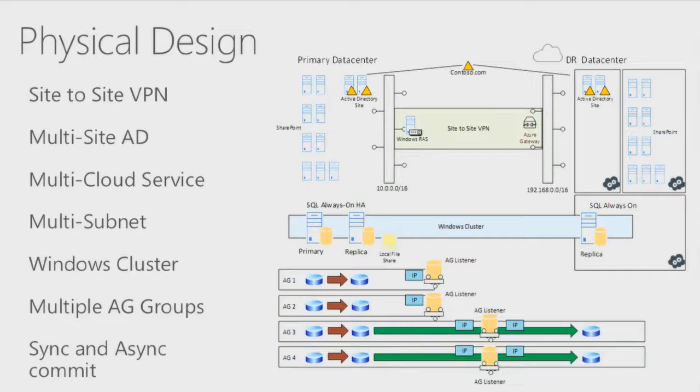The first thing to consider is you have to create a Windows cluster for always-on availability. Again, this is not SQL clustering, this is a Windows cluster. We fully support creating multi-subnet clusters. It's fairly easy now in Windows Server 2012. So we're going to establish that cluster across 2 instances on the on-premises side. In addition, typically you want to go with a node majority, so you're going to have a 3rd node, a file server somewhere that's part of that cluster. And then finally, we're going to have at least 1 replica on the Azure side.